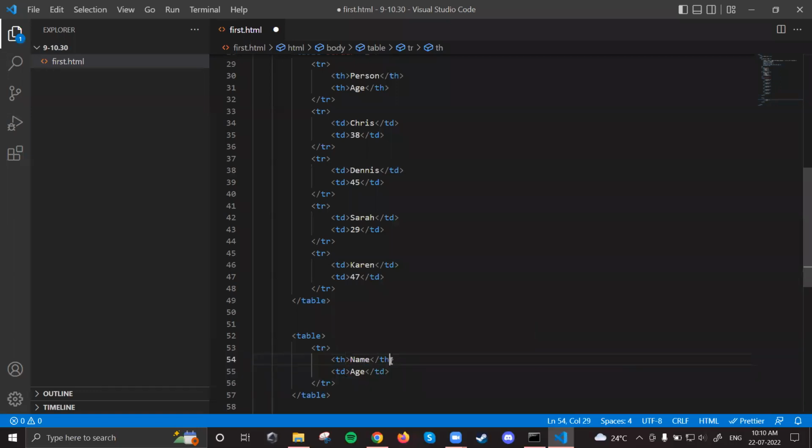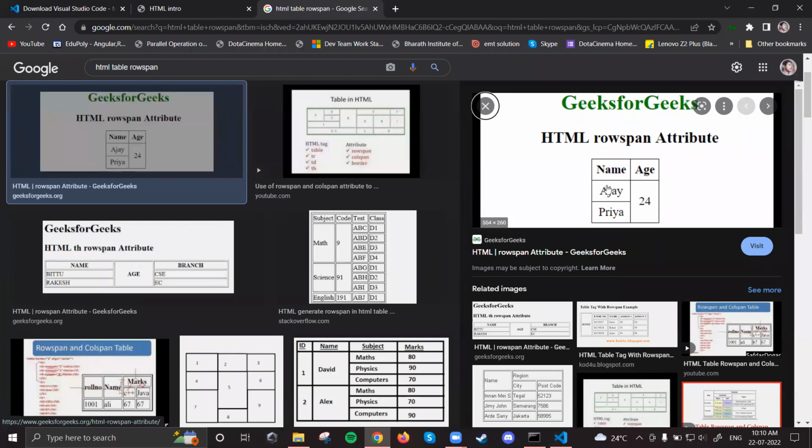Okay, fine. So now what about the next TR? In the next TR, how many TD do I need? 2. So what will be those? Ajay and 24, isn't it?